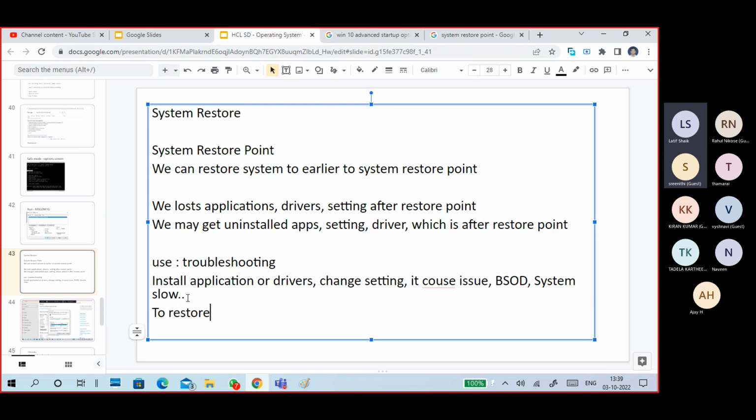You restore to the previous good condition. Good condition means before a restore point.